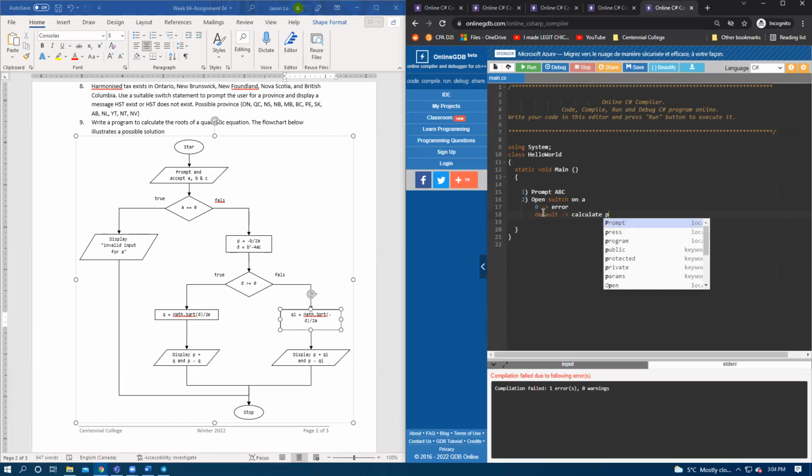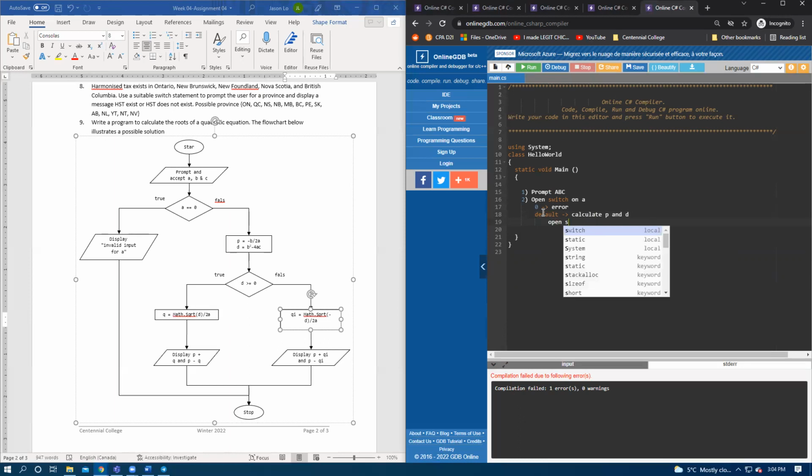And then under that, you open another switch statement within the first switch statement, and you use the second condition, that if D is greater than or equal to 0. So does that make sense? Yep. Okay, thank you.